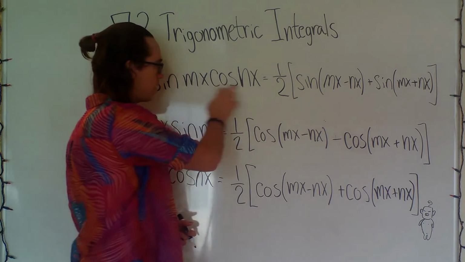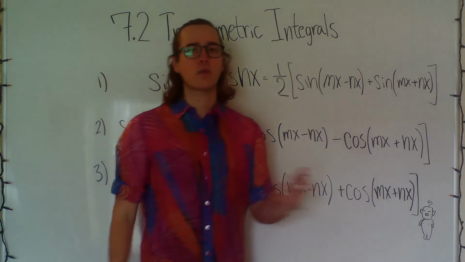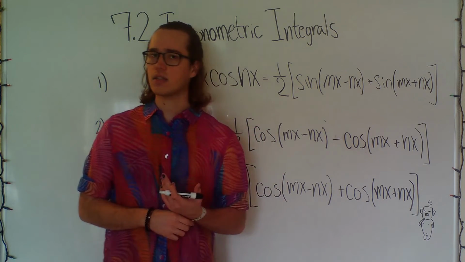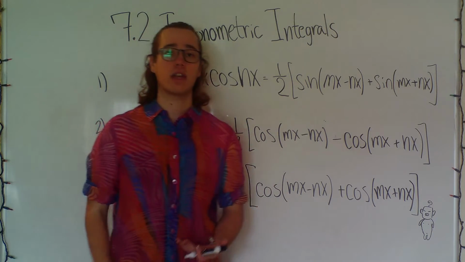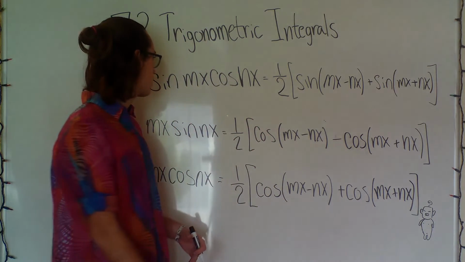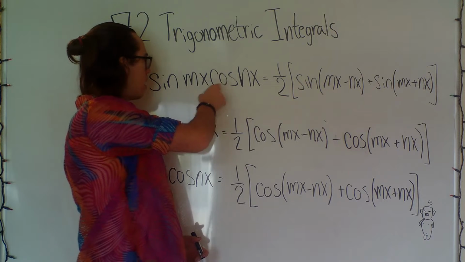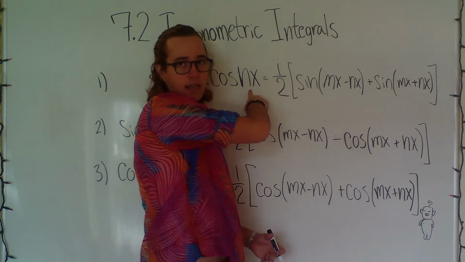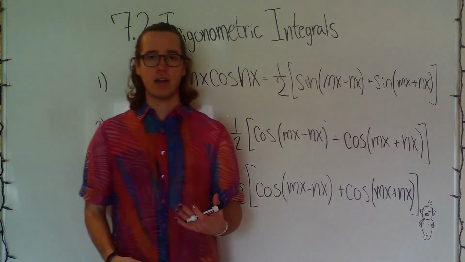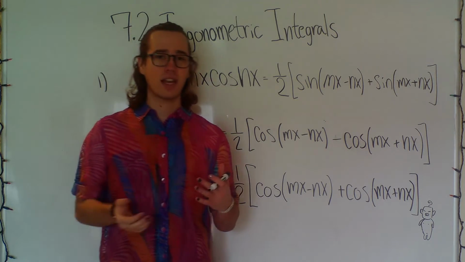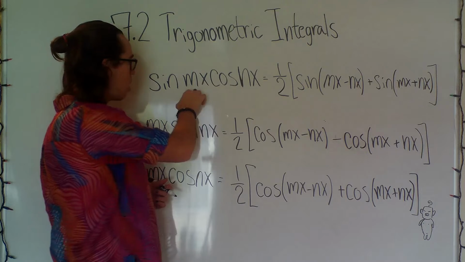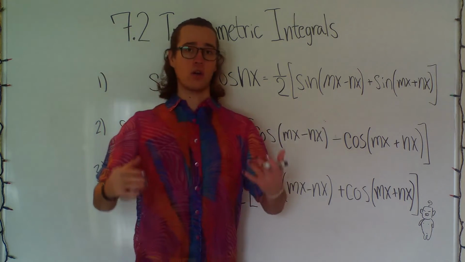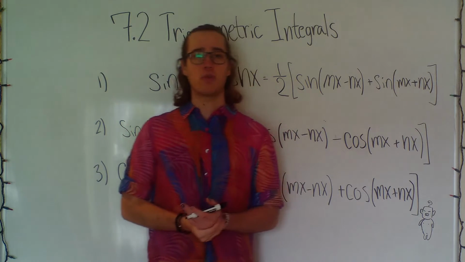And so we have these in case, and technically this doesn't have to be an mx, and this doesn't have to be an nx. That's what a lot of the problems are going to be, so I wrote them out like that. But technically you could just have anything inside your sine and cosine functions. For example, this could be an x squared, or a 3x squared, and that could be a 2x or something. It doesn't matter. You could have another function inside as long as there is a constant out in front. You can combine them. So that is all I wanted to cover for the lecture portion of today.